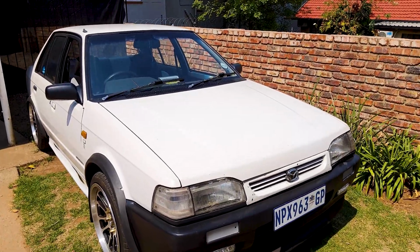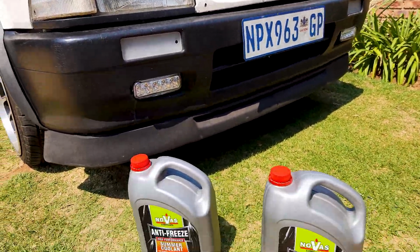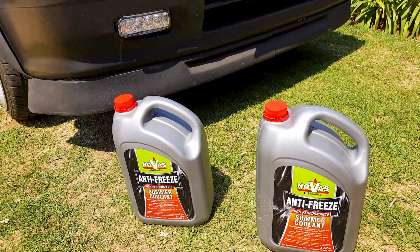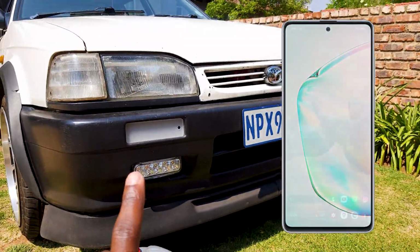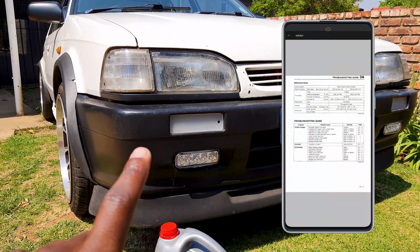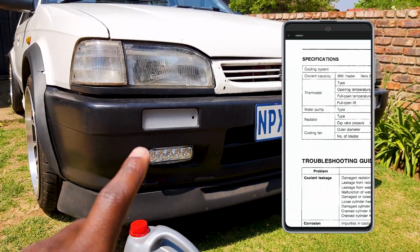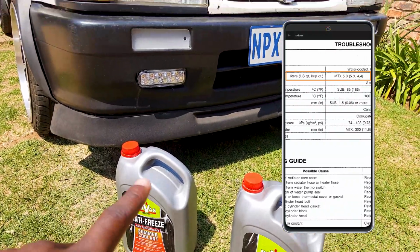Okay, so get this. We're doing a radiator flush. I have my coolant here. I've got about 10 liters of it. The car's capacity actually is only 5 liters if you have a manual like I do. If you have an automatic gearbox, then you'll need 6 liters of coolant. That being said, only 30% is actual coolant and the rest is water.